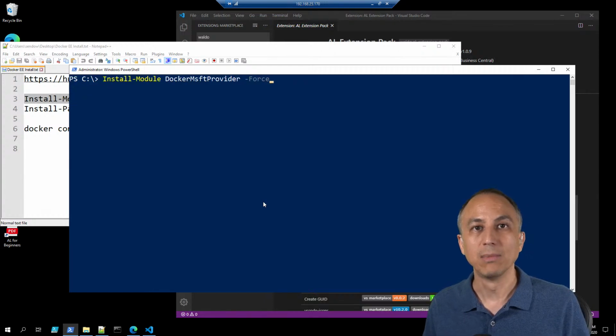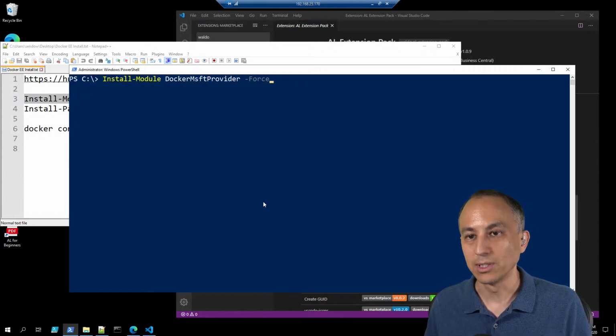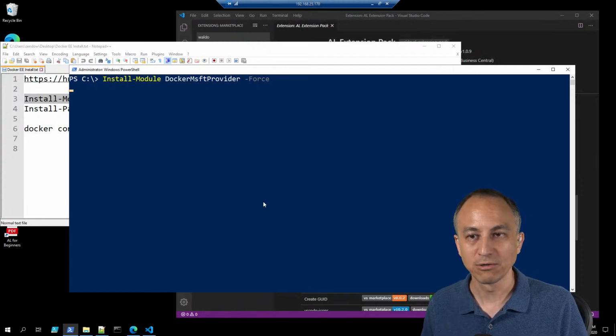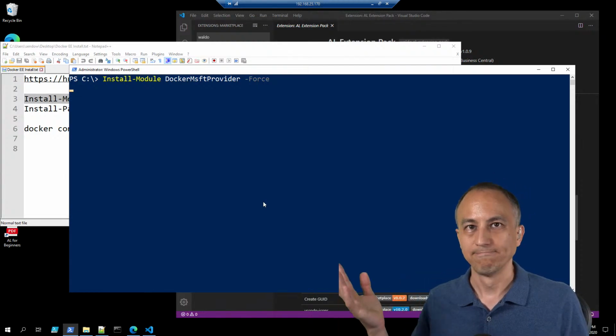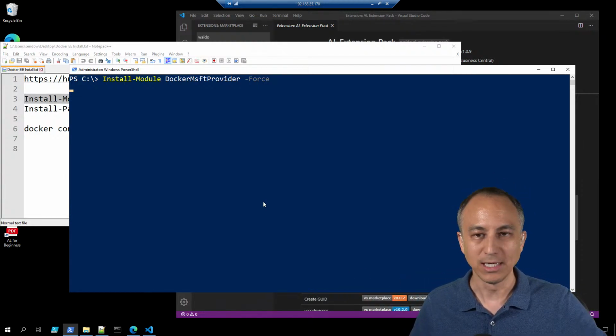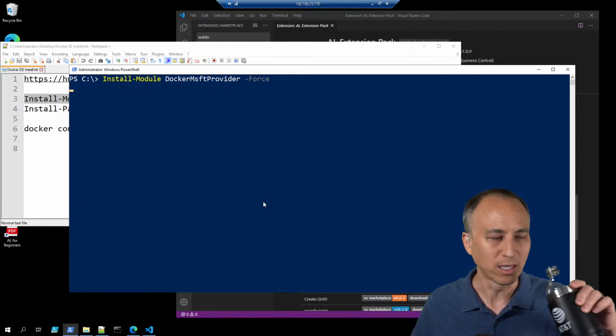So now I'm going to paste in my command, Install-Module DockerMsftProvider -Force. Fingers crossed. I didn't pre-test all of this because then I'd have to uninstall it. So I'm kind of running this on the fly here. So let's see what happens. This should be fairly quick.